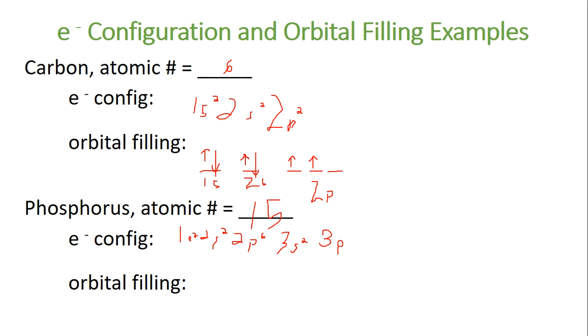All right, so what that would look like then is the 1s is 1 orbital because it holds 2 electrons. And there's going to be an up and a down. And then the 2s is going to be also 1 orbital. And it's going to be an up and a down. Maybe I should start using my finger.